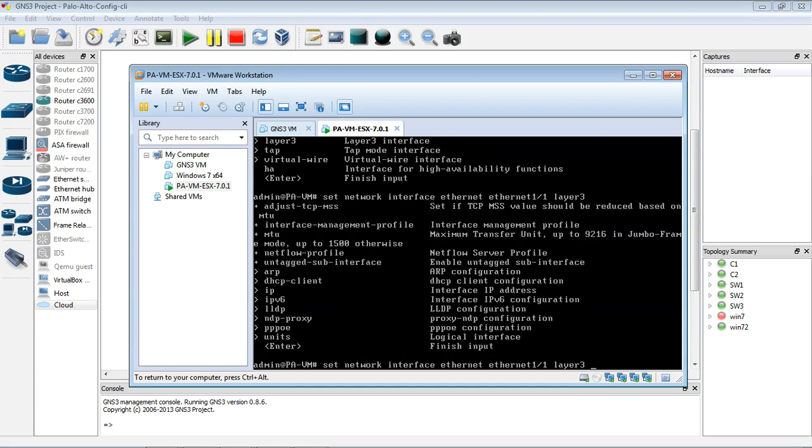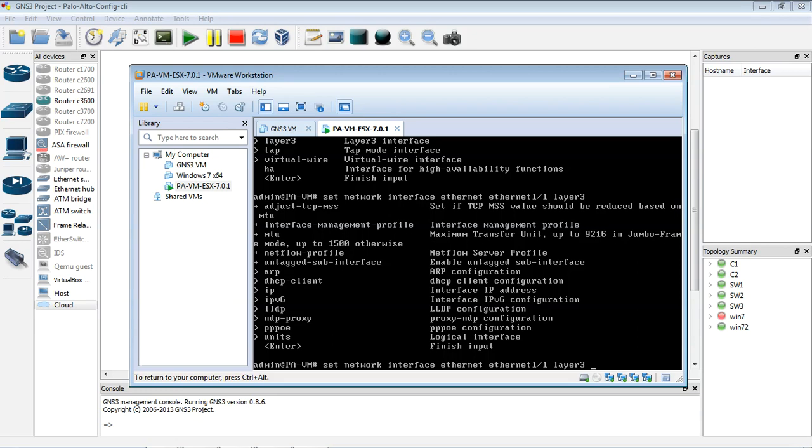So I have a lot of options. I can set the MTU for this interface. I can set the interface management profile, which is usually under Advanced in the web UI, if you're conversant with our web UI.